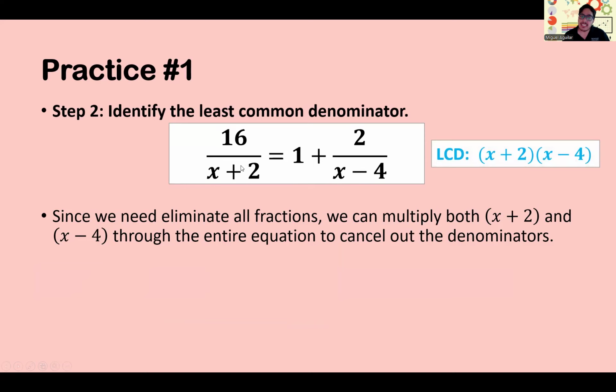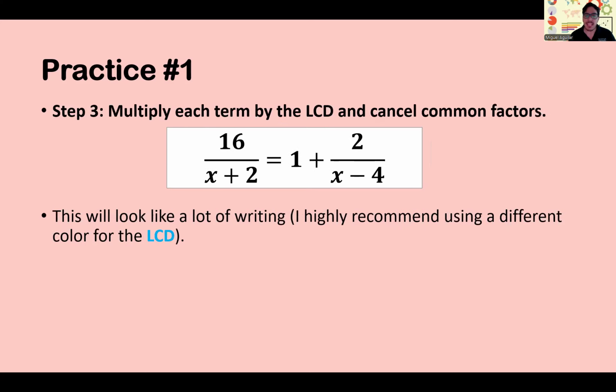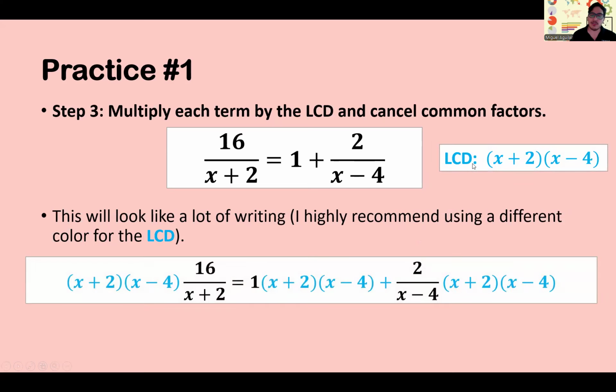Once we did that, we said, look at the denominators and build your LCD. So the LCD contained both x plus 2, because we wanted to cancel that out, and the x minus 4. If we don't have a fraction, like for this middle term, the 1, then we don't have to worry about including anything additional in our LCD. We just want to cancel out those denominators. So we set up our buckets, and then we multiplied the entire LCD by every single term.